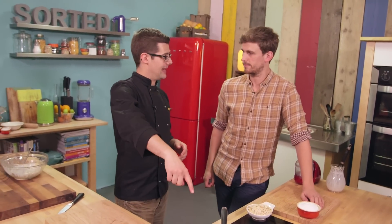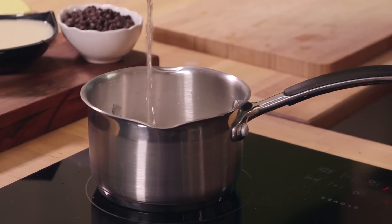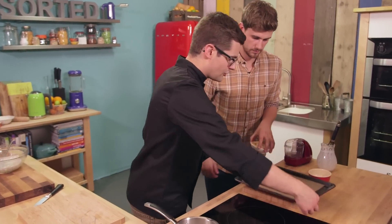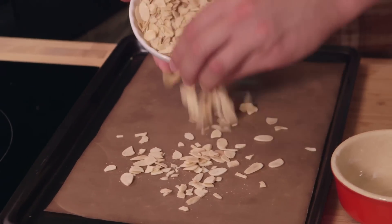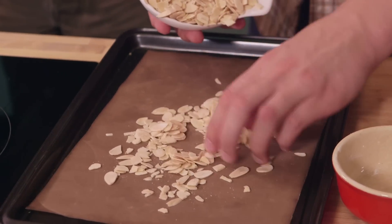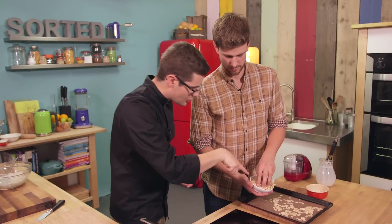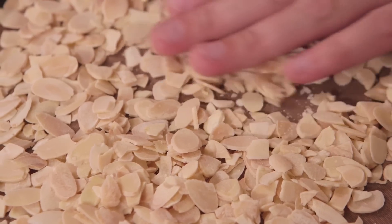So this is the next tip I'm going to show you. Put your sugar into a pan with a tiny shot of water and let that bubble until it's a nice golden brown. Our toasted almonds we can scatter onto a tray with a non-stick liner. And as soon as you've got caramel, you pour it over the toasted almonds. And then it sets up and you get a sheet of caramel with the toasted almonds in it. The almonds are already toasted so they've got that nutty flavour already, then the caramel. Then we snap it up and put it into our ice cream.